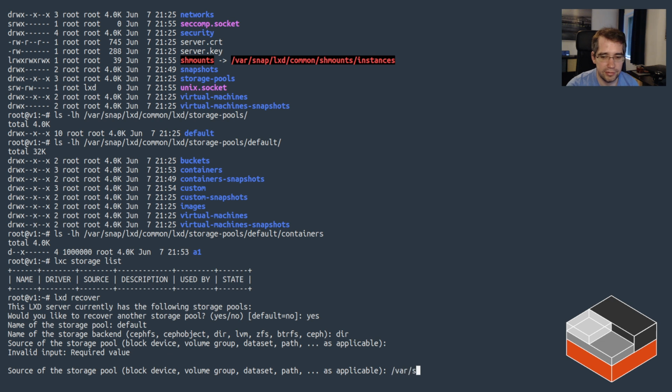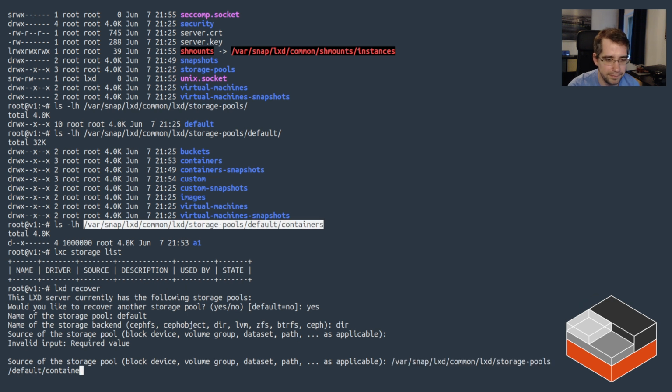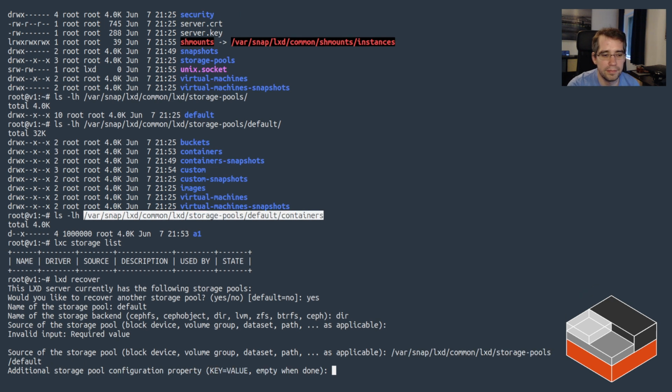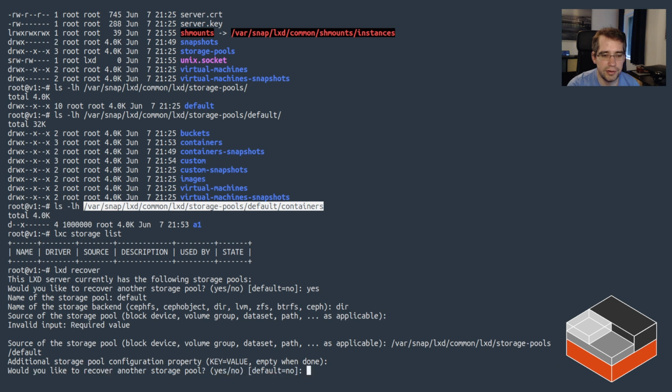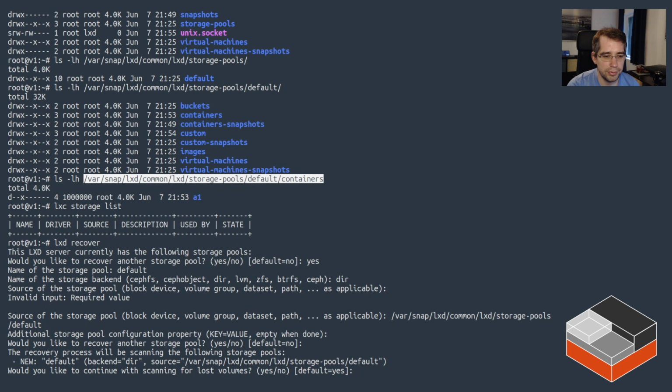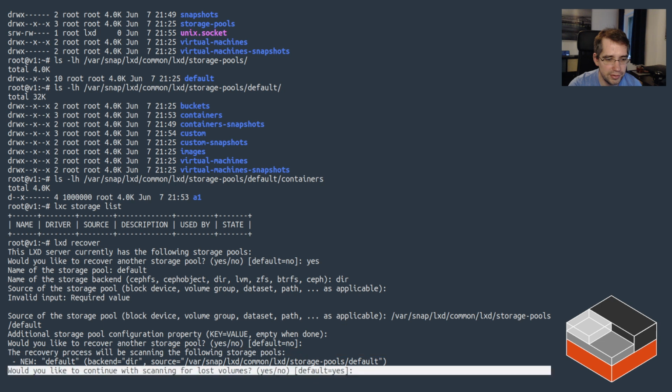Okay, so we'll give it the full location. Can basically copy paste it from what I showed earlier. Okay, and there's no special config or anything, so we can just move on. Do we want to recover anything else? Nope. All right, so it shows that the recovery process will be scanning the following storage pool, a directory storage pool at this source address.